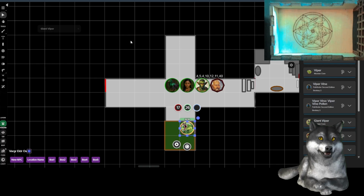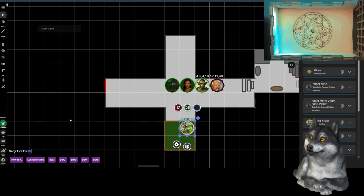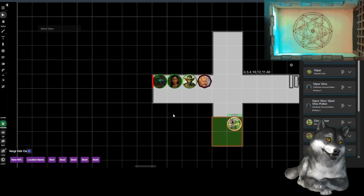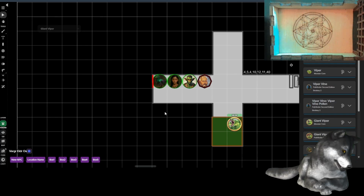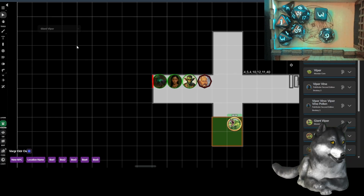So, that being said, our party is going to very humbly and very slowly make their way over to this door, and they are going to go into the next room. So let's roll up that next room. I'm not gonna go through like I did in the last video, and I'm not gonna show me going through and doing all that. I'm just gonna cut that part out, and I will give you the finished room. But there is the roll, and I will see you in a minute.